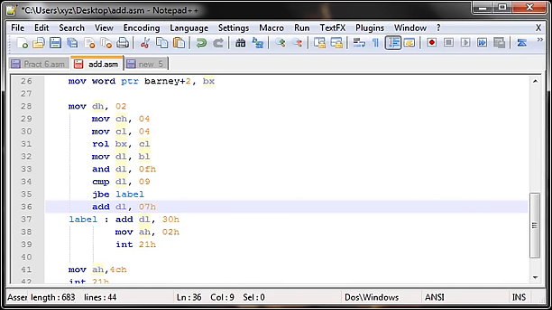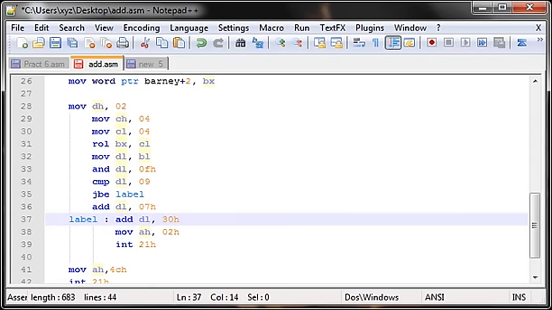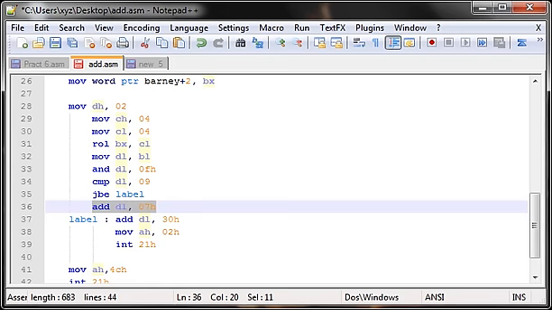Now this was a question which was asked to me, and I answered it incorrectly when some of the people asked me in the class as well. Now I want to correct that mistake right now, and I really apologize for that mistake. The mistake I made was that when you jump to the label, it executes this part, which is correct. But if you do not jump, it just executes this statement. Now when I said that, I was wrong. If you do not jump, let's say the condition turns out to be false and you do not jump to the label, what really happens is it goes on to the next statement and it executes everything from there line by line.